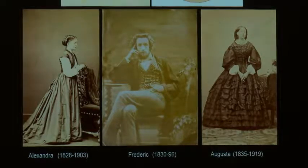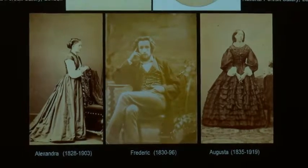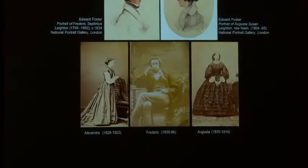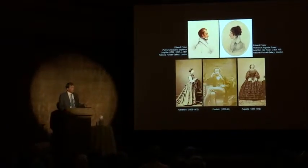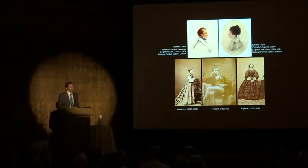The first is what a very intellectual family it was. Leighton's father had given up medical practice and devoted himself to the education of his children, not always altogether supportively. There's some correspondence where Leighton, as a young artist, tries to engage his father in Hegel's writings on aesthetics, and his father more or less says: don't bother trying to understand that. There are references in Augusta's journal suggesting the father was, if not a tyrannical figure, certainly a stern figure — she contrasts the warm, supportive environment of provincial Bath families with her own.